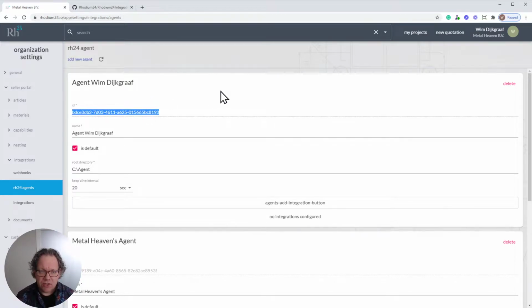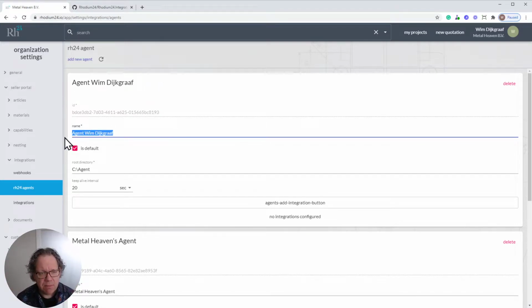And every agent has an ID. So if you do this, add new agent, under the hood, what actually happens is that an IoT device in Azure IoT management will be provisioned, and this will be the ID of that device. And the Rhodium agent that you installed on premises acts as an IoT device.